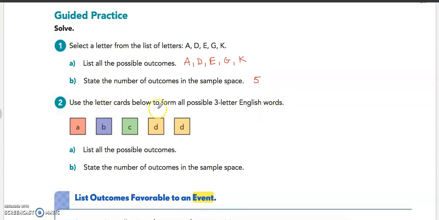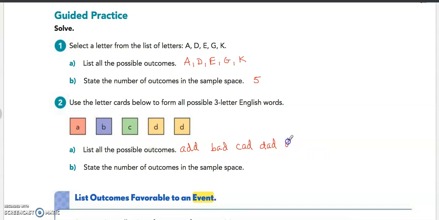Here it says to use the letter cards below to form all possible 3-letter English words. List all the possible outcomes. So let's see here. I could say ADD, add. I could say BAD, bad. I could do CAD. I could do DAD. I could do DAB.